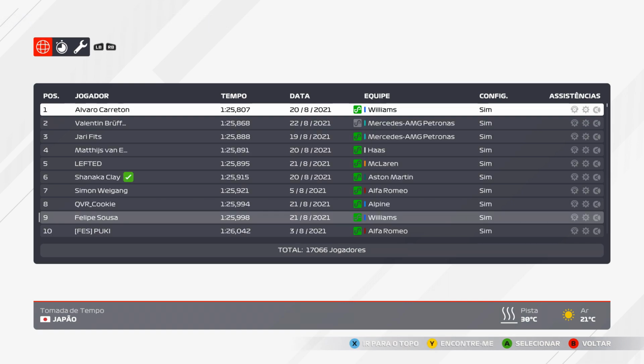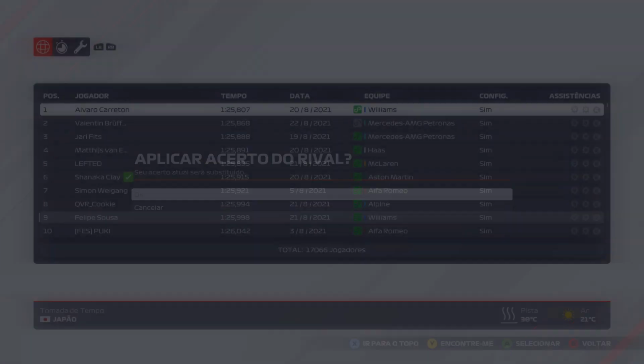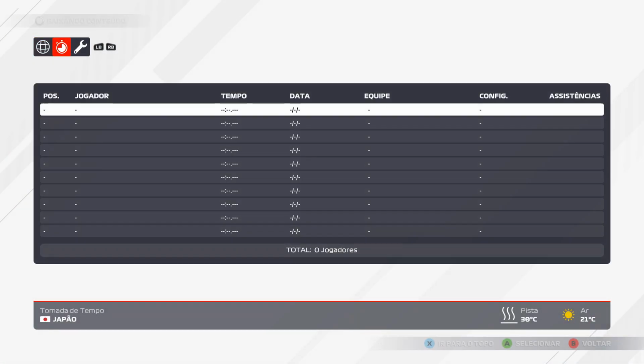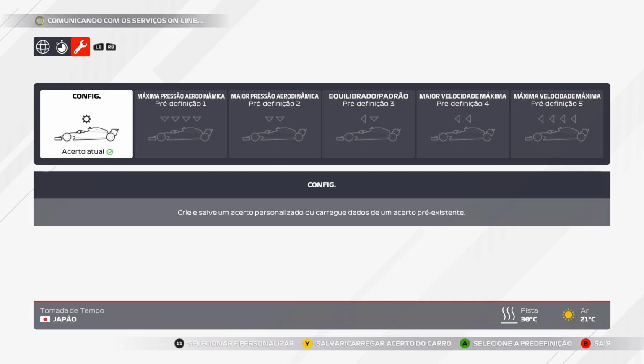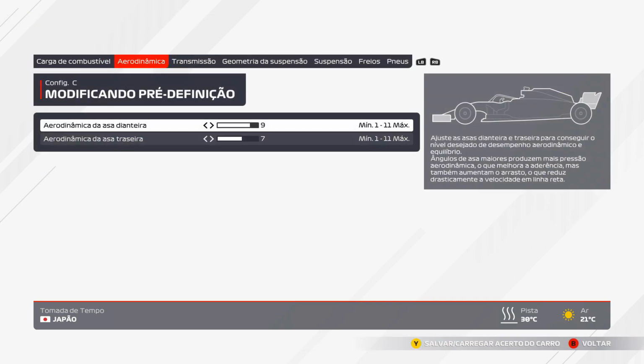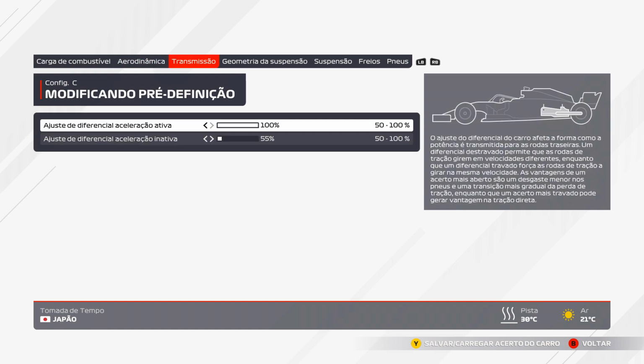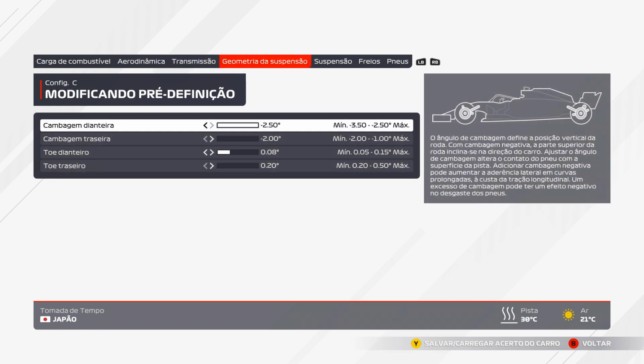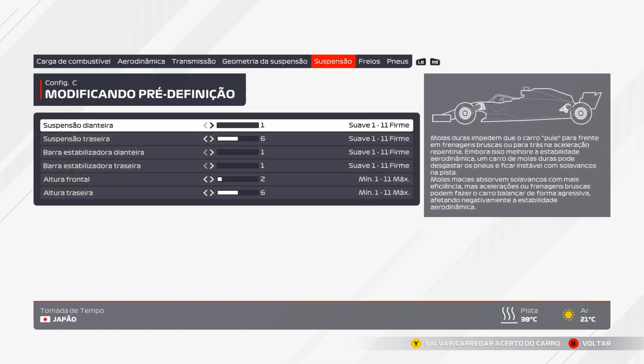So now I'll go for Japan, where I am quite up on the time trial. I'm P9 at the moment, so you can see the setup, which is a really good setup, I would say, not only for time trial but for the race also. 9-7 wings. 7 is going to give you good stability, and 9 also good turn-in. And the geometry, just a little bit of front toe, which gives you more rotation, and it's not bad in the race. It doesn't overheat that much, at least in my opinion.